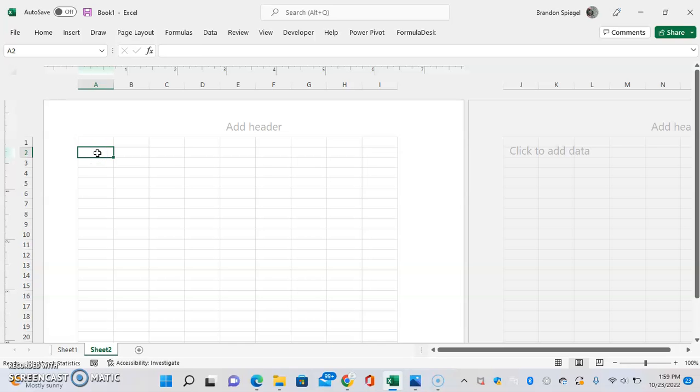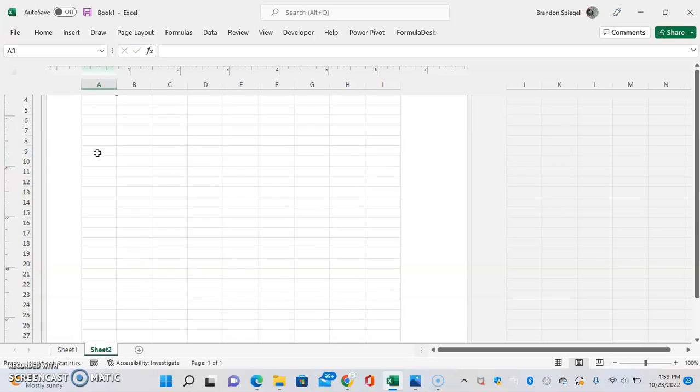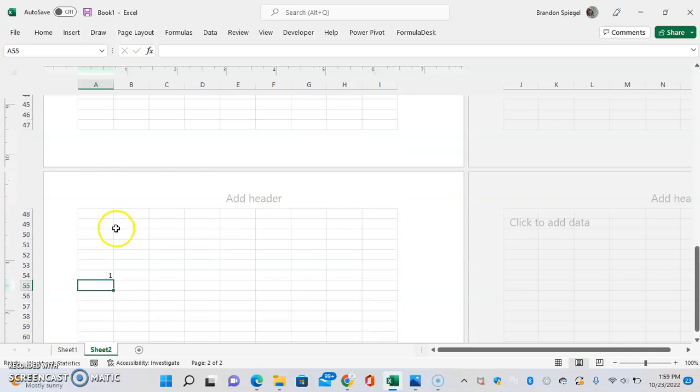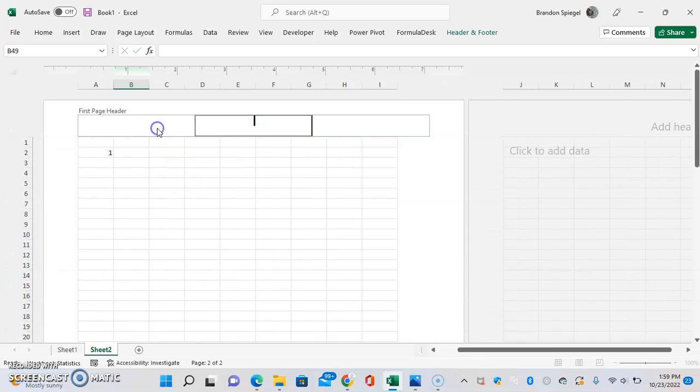To have a different header, if you just want to adjust the header, put something on the first page, scroll down, and then put something on the second page, like that. And then just there's something there, and now it will adjust and say first page header. So you can go ahead and just adjust the header to be what we want it to look like.